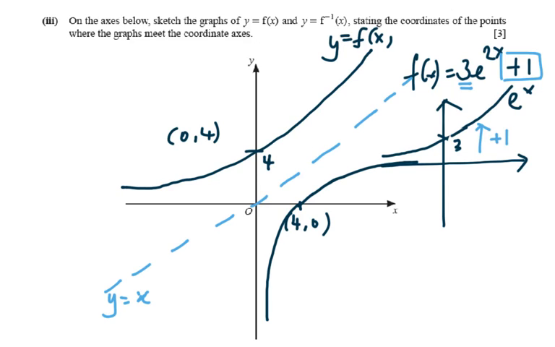You will get 1 mark for the first function and showing the coordinates of the intersection on the y-axis. Another 1 mark will be given on the next graph, the inverse graph, with the point of intersection at (4, 0). Lastly, when you show that y equals to x or any symmetry is implied, then you will be able to get another 1 mark.